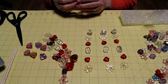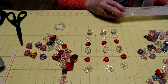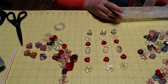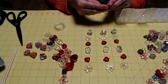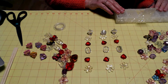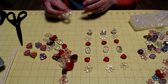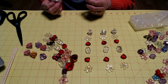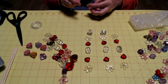All right. I don't know how much farther I can go. Let me look at these again. Yeah. Let's see. What are these? These are heart-shaped that go down through the center. So that's good to know. We'll see how we do. I think some of these are actually chandelier things. Ooh, those would be pretty. And I probably do have some fairy lights or little twinkling lights.